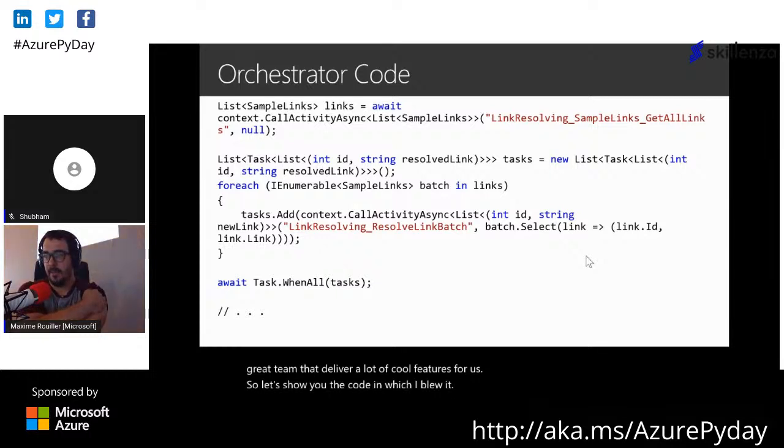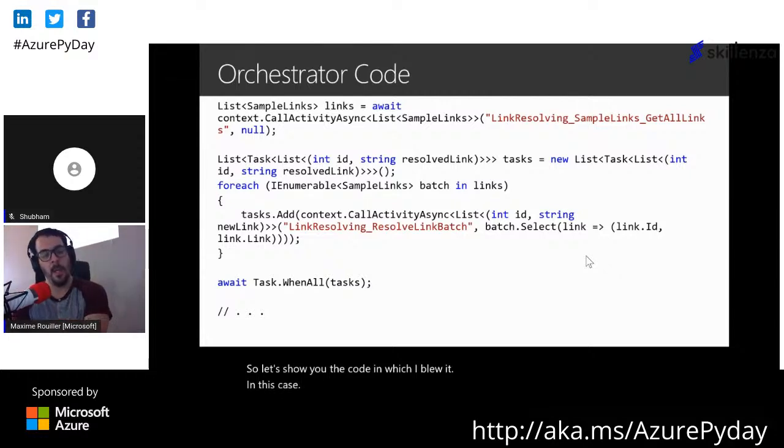In this case, I was using a link resolving application. My goal was to do an HTTP call on each link and see if it's still alive. Does it return a 200, as in the page is still there? Does it return a 400, as in the page does not exist anymore, like a 404, right? So here's what happened.